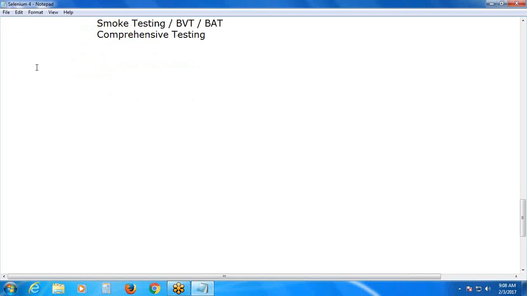Observe. Here I will provide one conclusion also: the relation between functionality testing, whether automation or manual, and comprehensive testing. Observe the relation.